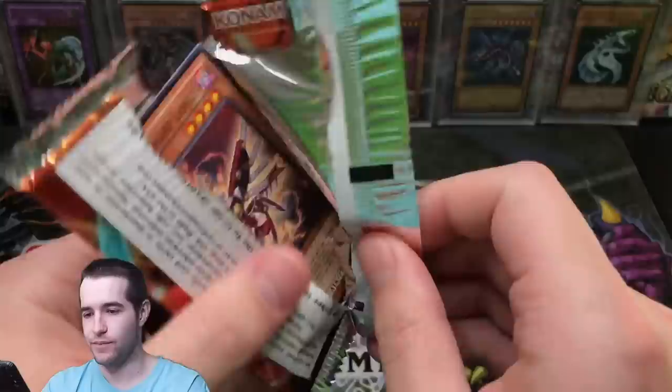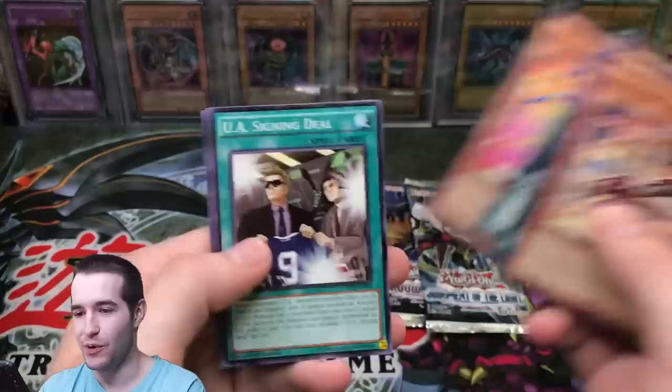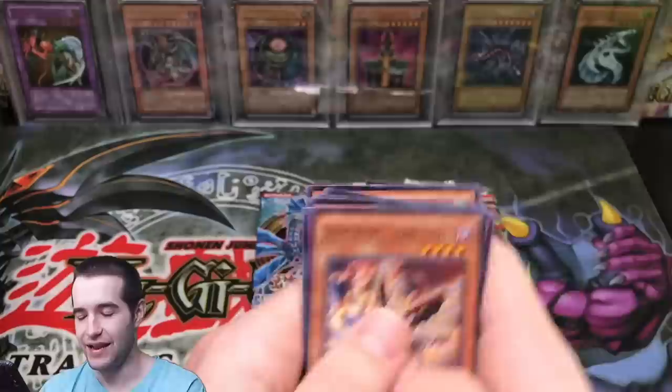Alright, here we go. Last few packs, Cross Souls. Let's see what we can do. UA Penalty Box, Shadal Zephyr Core, Moon Mirror Shield. I can't read these names. Bohopper, Signing Deal, Spring Goose. And yeah, the Zephyrs, those names just blow my mind. I'm like, I don't know what that says. Okay.